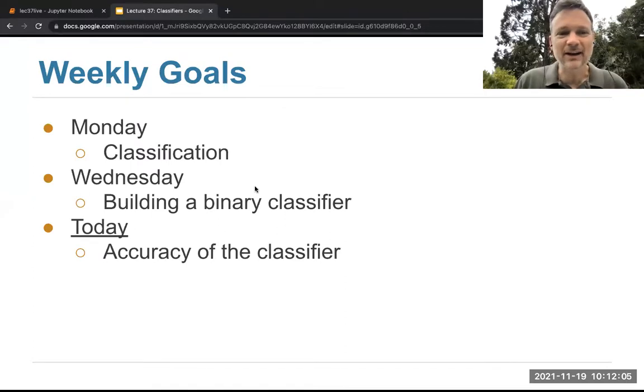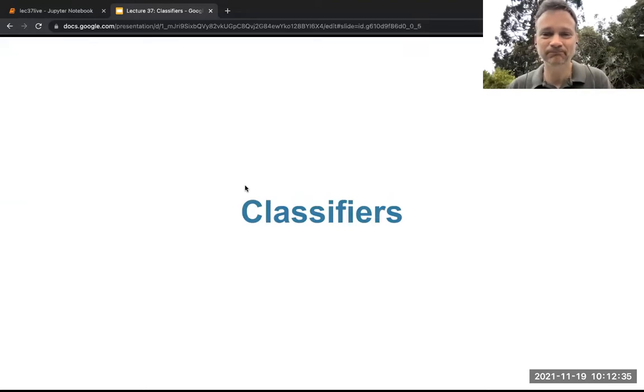So we've been looking at classification and diving into how to build a classifier using nearest neighbors. And I was in the midst of showing you how to implement this in Python on Wednesday. And so today I'm going to continue where I was with implementing this classifier in Python code. Hopefully this will be useful for your Project 3. And then I'm going to look today at how we evaluate the accuracy of a classifier. How good is the classifier we built in this way?